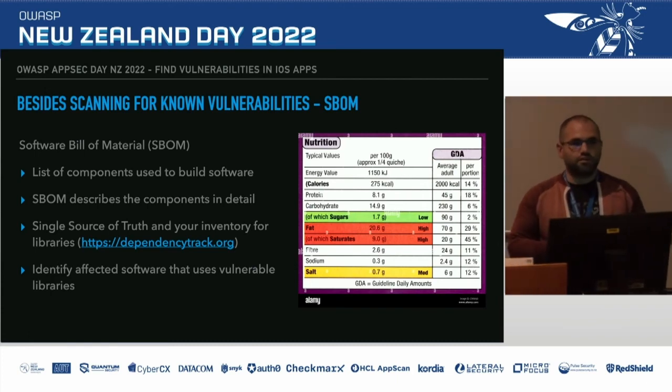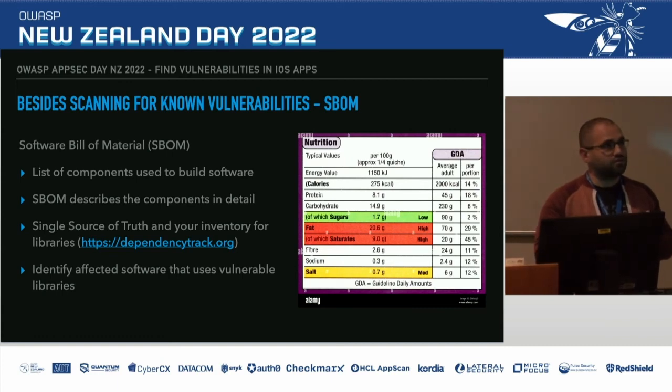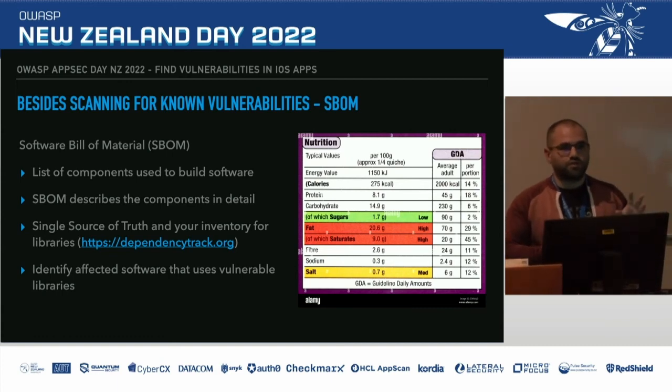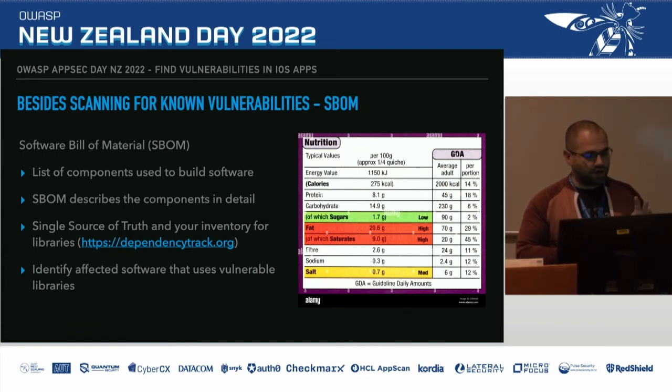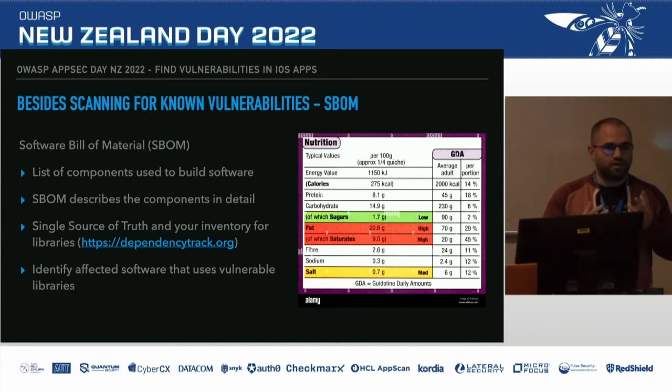The really cool thing, especially when you're using an enterprise product, is Dependency Track, I think it's called, another open source project that is part of Dependency Check. When you're scanning for vulnerabilities, you're automatically creating an inventory of all the libraries. And this is the really effective part, because in the future, when there might be another doomsday happening because of some remote command execution in some library, if you have an inventory and can specifically say this library is being used by these 10 applications, you can immediately tell them, please update your libraries.